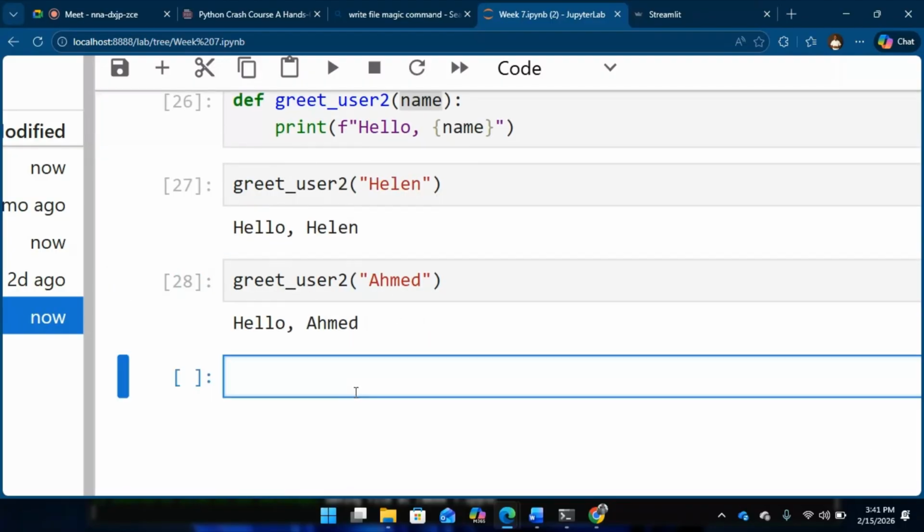You can also do this, greet user 2. Then if you want to be extra professional and allow your work to look idiot proof, like my boss will always say, when he says idiot proof, it means everybody should be able to understand, you can pass in the name of the argument. Name is equal to, you write the name of the person, let's say Manny now.